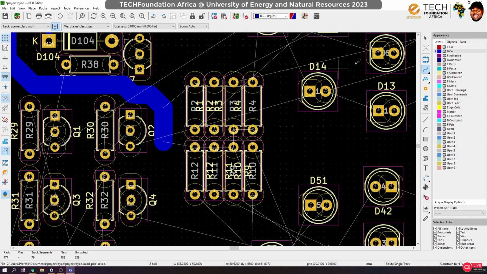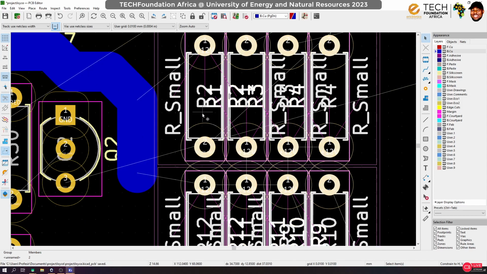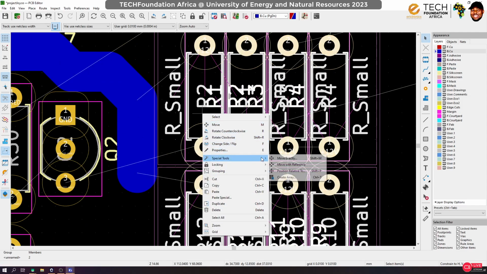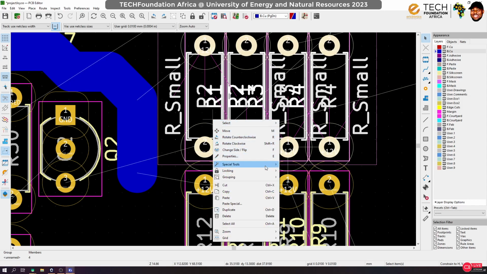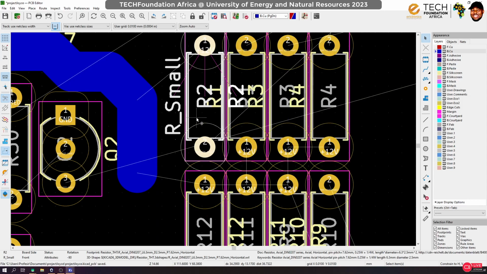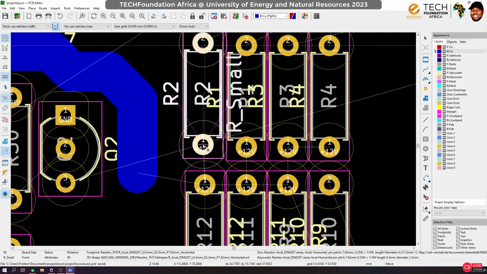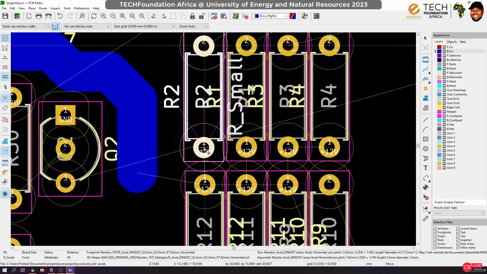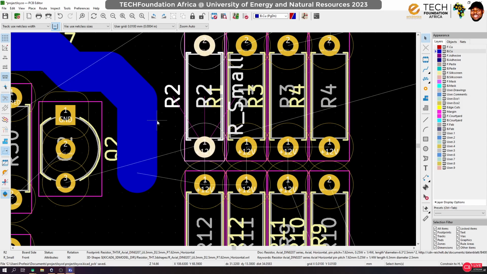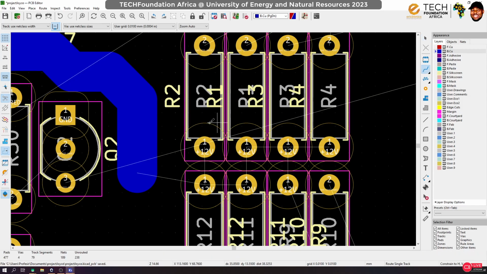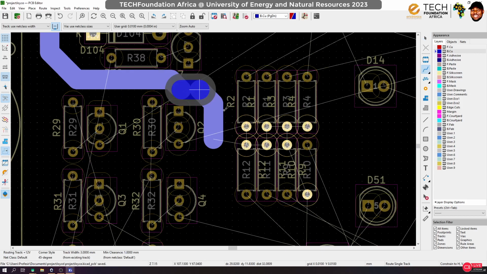Okay, so let's fix something real quick over here. Group on group. All right, rotate this. Okay. All right, so we bring this to the middle, route it through the middle.